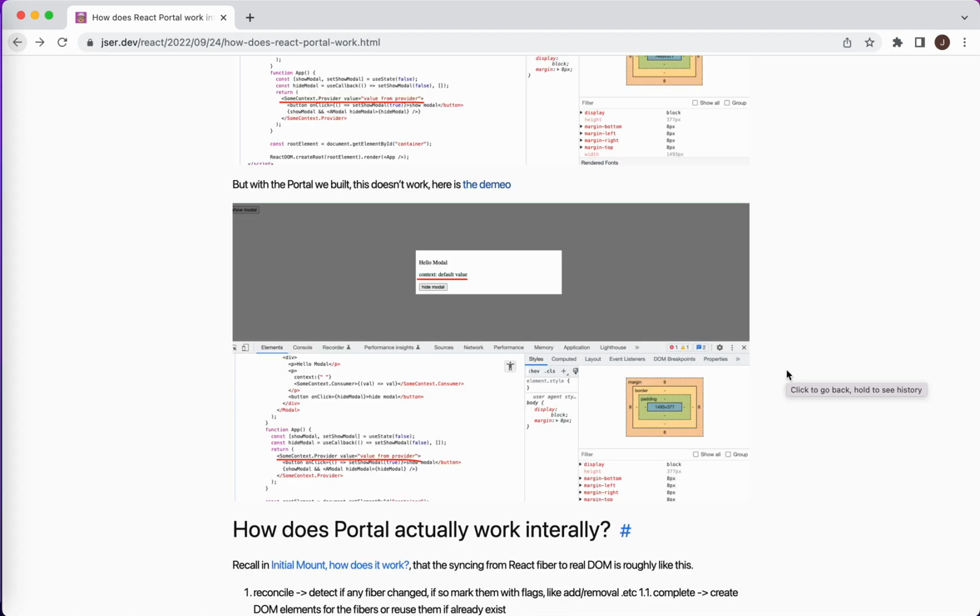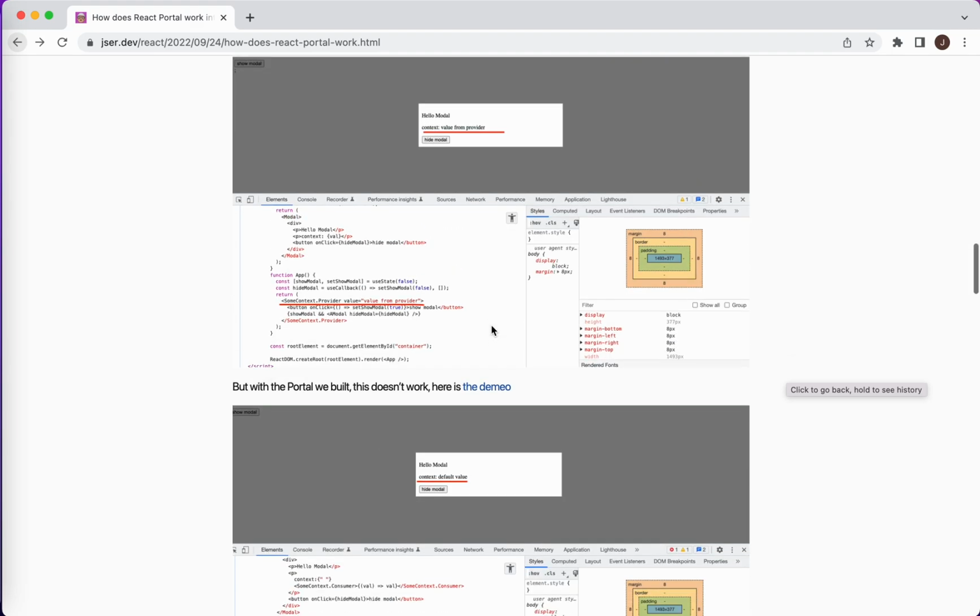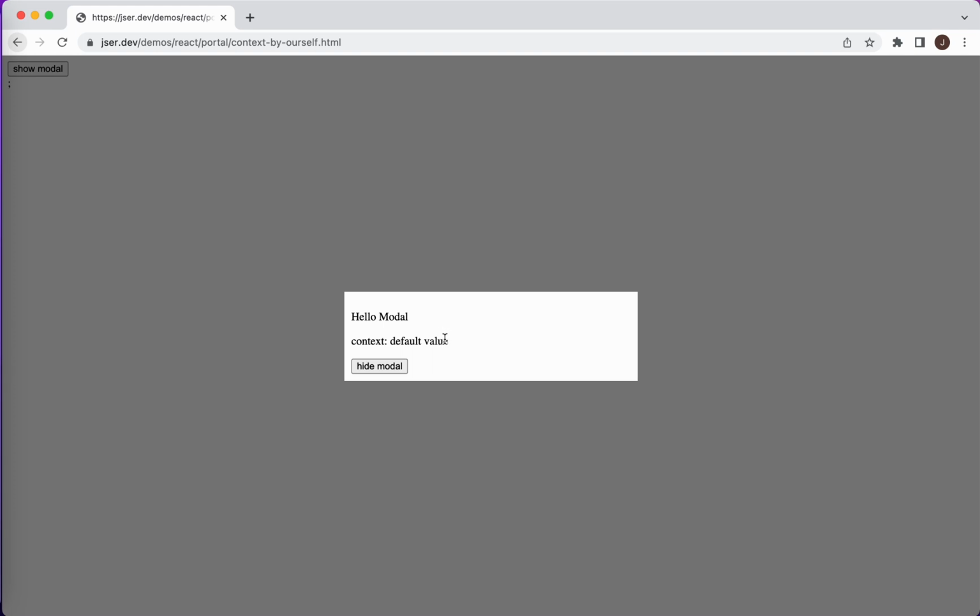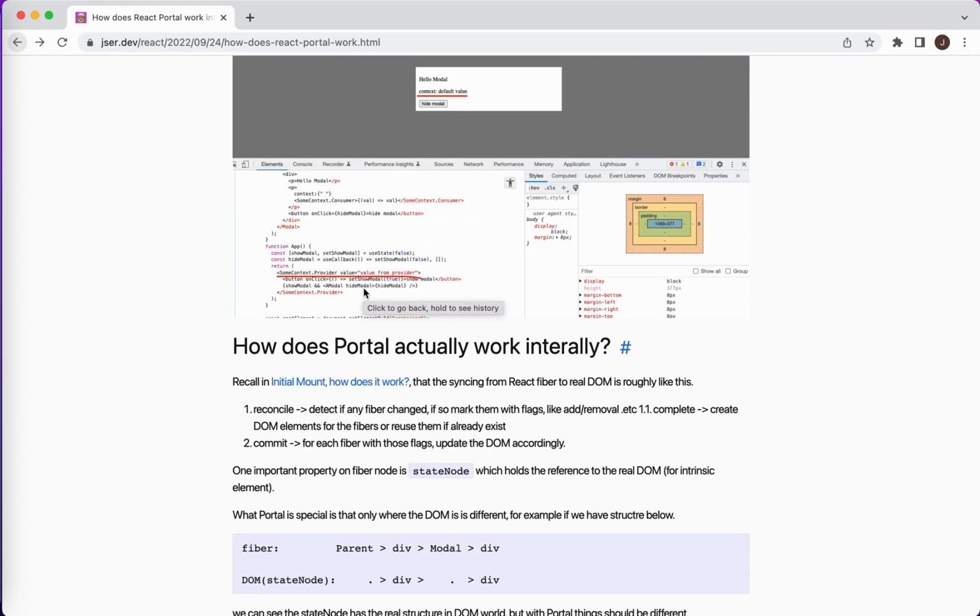This is not the only thing that we cannot achieve by ourselves for context information. Because we're not in the same architecture, the synthetic event system in React cannot work. We haven't put it in this demo, but you can understand that when I click here, within our demo, this show modal button cannot get the event propagated to itself. But inside of React, because it has this internal event system, the events in here will actually be propagated to this modal. So everything will be treated as if it is there. Only the part of where to put the DOM is different. You can control that. So that's actually the most powerful thing of React Portal.